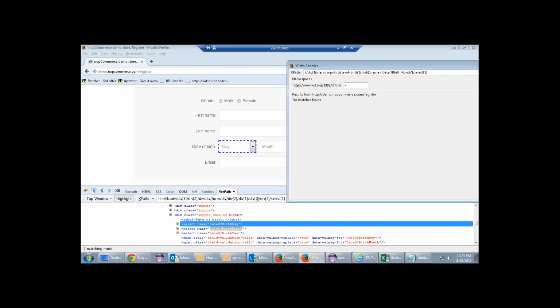What class you have taken? What is the class value? Date of inputs, date of birth, right? So after that, do you have any division? No, it's a name. It's an attribute name, but what is the tag? Date of birth day.